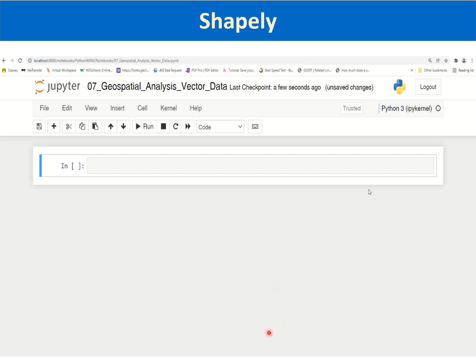Now we all know that spatial data is represented by either vector layers or raster layers. We have two data models, vector data model and raster data model. In the vector data model, you have the representation in the form of points, lines, and polygons and their attributes. And in the raster data model, you have representation in the form of a rectangular grid with values, which can be represented by numerical arrays.